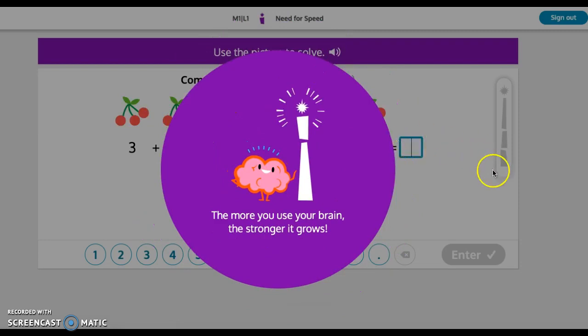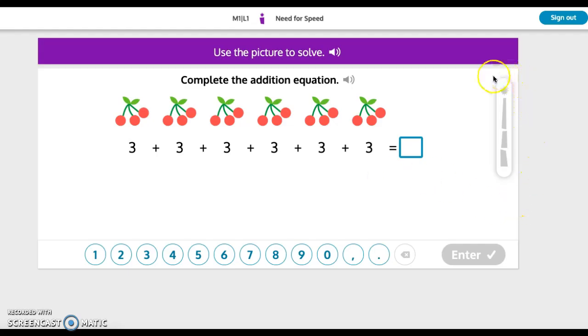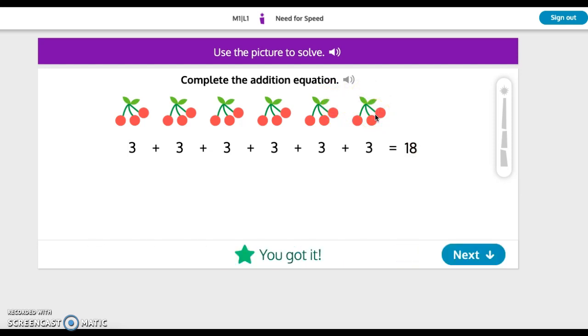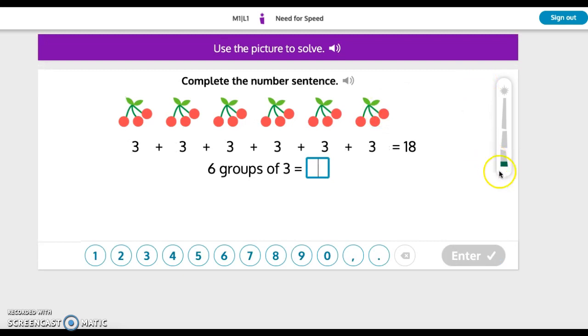Throughout the Tower of Power, they're going to be working to fill up this little tower icon off to the side. So they're going to solve the problem and then as they answer questions correctly, the tower will fill in.